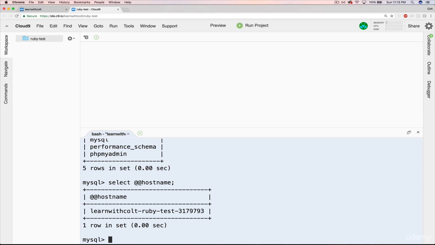And all of this here is just to illustrate the point that the CLI works by you typing commands, hitting enter, and getting some text back. So that process over and over and over. So here it tells me that my @hostname is this string here, basically my username. Yours will be different depending on your workspace and your username.